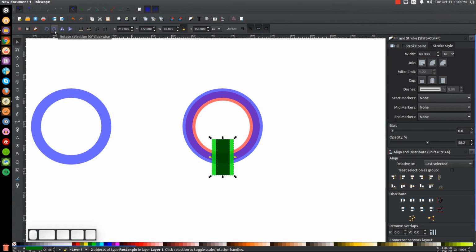And then I'll click this button up here, rotate selection 90 degrees, clockwise or counterclockwise, either one. Get the same result either way. And I'm going to put these ones up here. And then I'm going to hold Shift and click on that blue ring and just make sure they're centered on the horizontal axis. And then we can click off it to deselect everything.